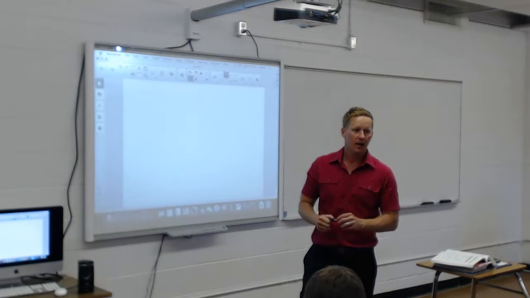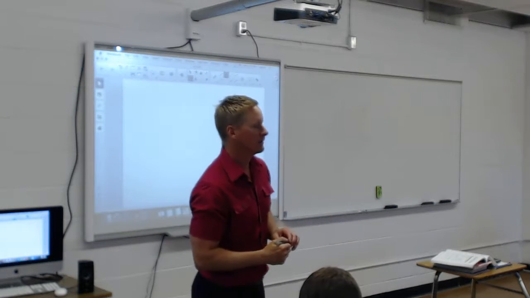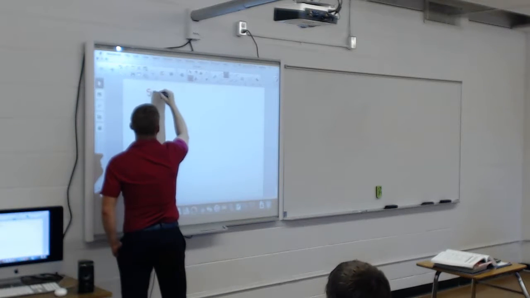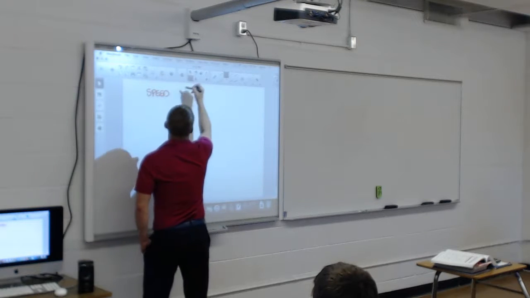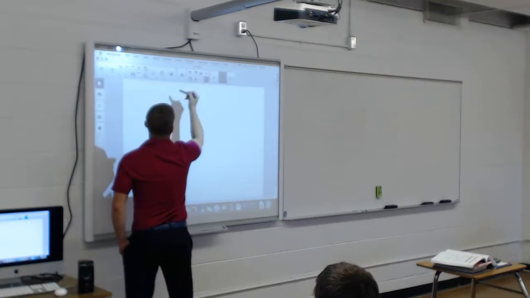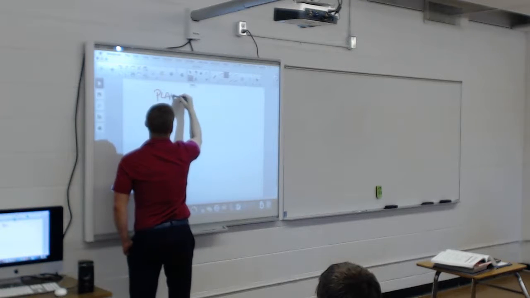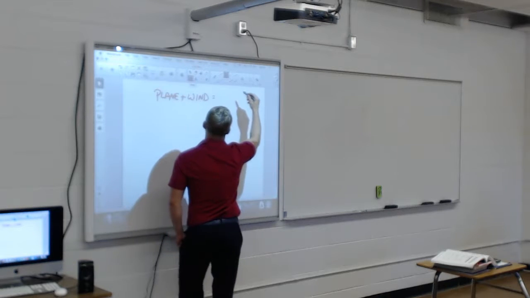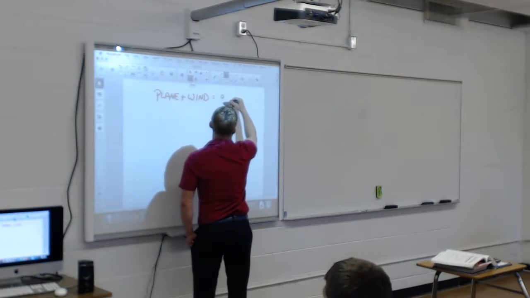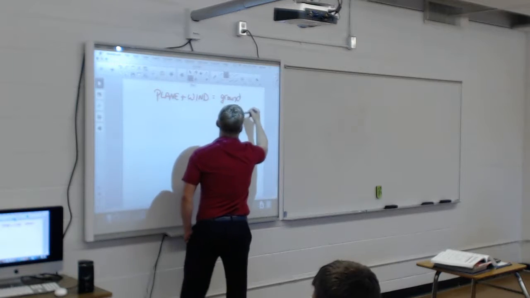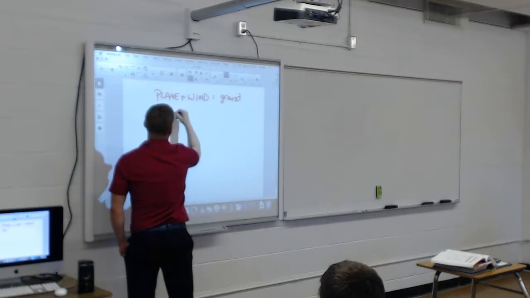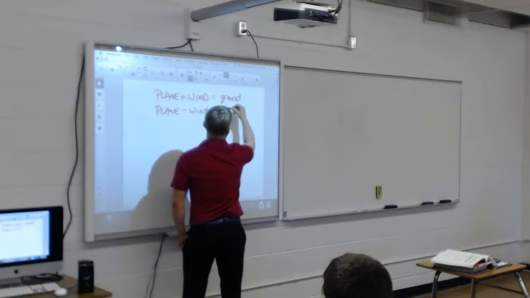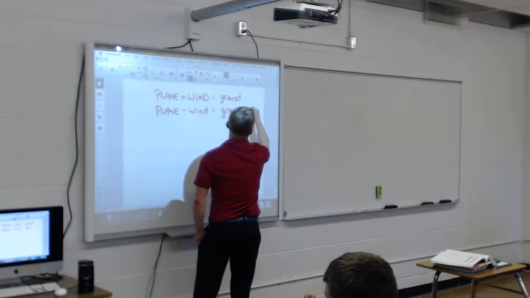All right, first things first. How do you find speed? Distance over time? Awesome. Okay. So, I need the speed of the plane, right? I've got plane plus wind. And that gives you your, well, in physics we call it the ground speed. Okay? And then I've got the plane minus the wind is equal to the ground speed here.